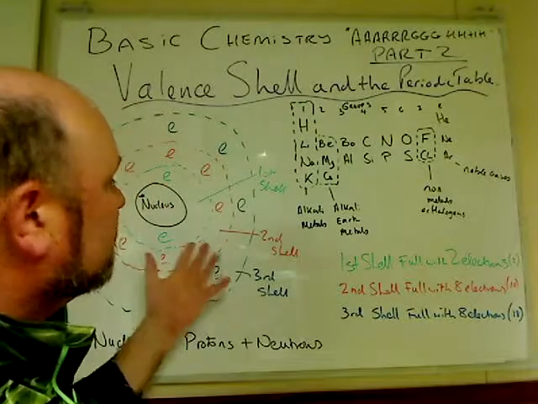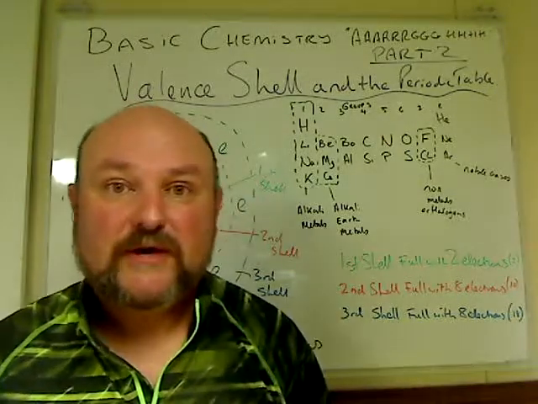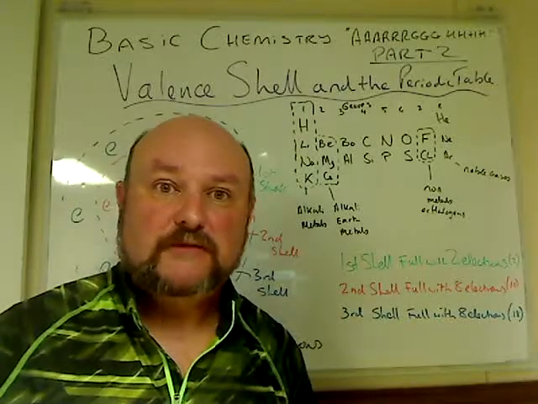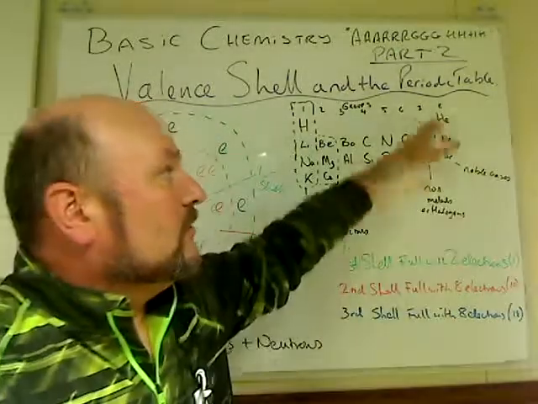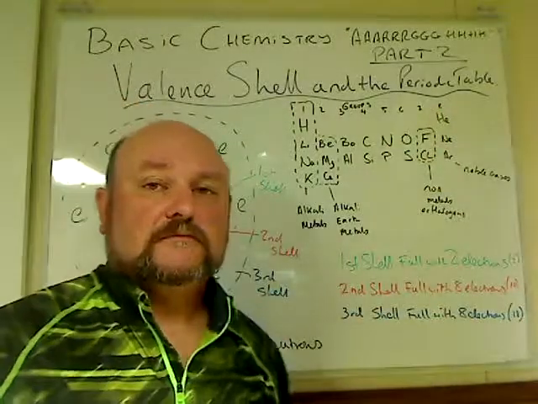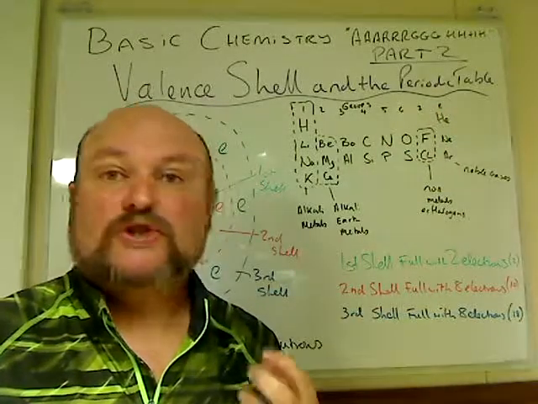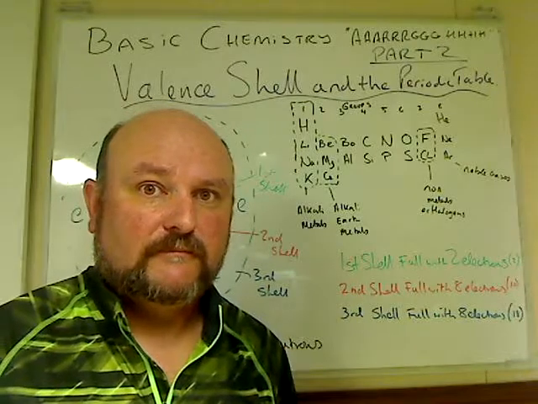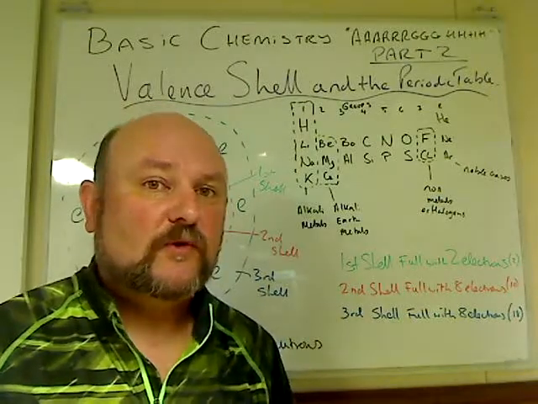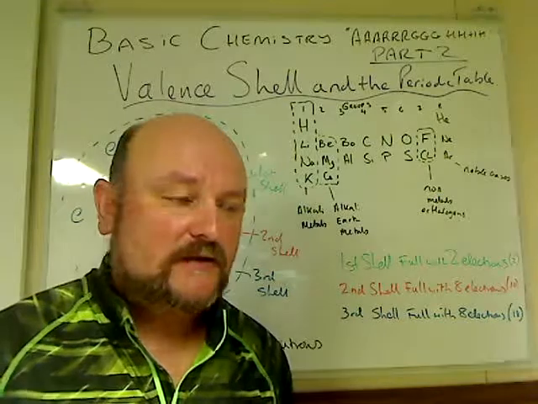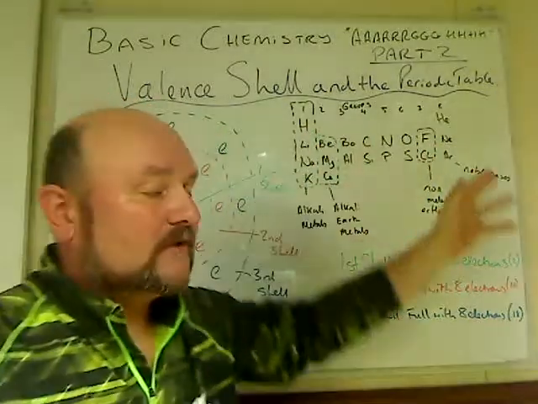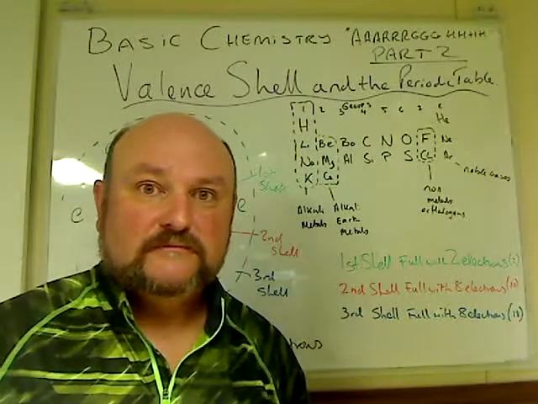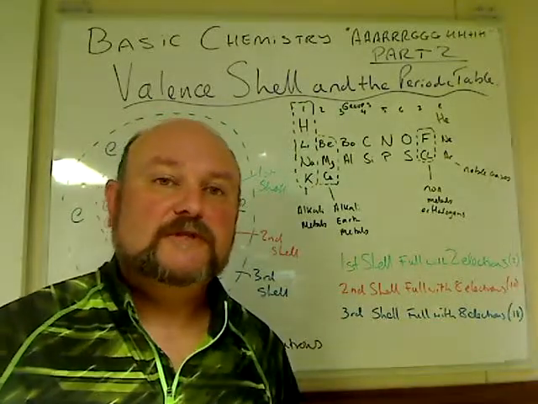So these elements do not need to interact with anything else. They're already stable, they're completely and utterly solid. So to make one of the group 8 gases interact is extremely difficult chemically. You have to put in huge amounts of force or energy to actually cause the atoms to break apart. So they're stable, but for the rest of them, groups 1 to 7, they have to find another element to try and fill up its outer shell.